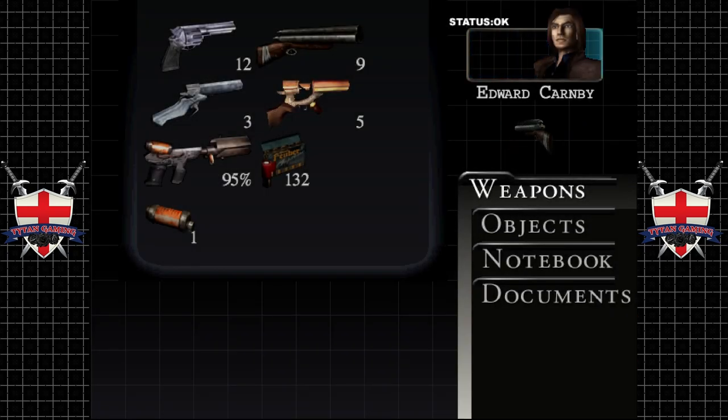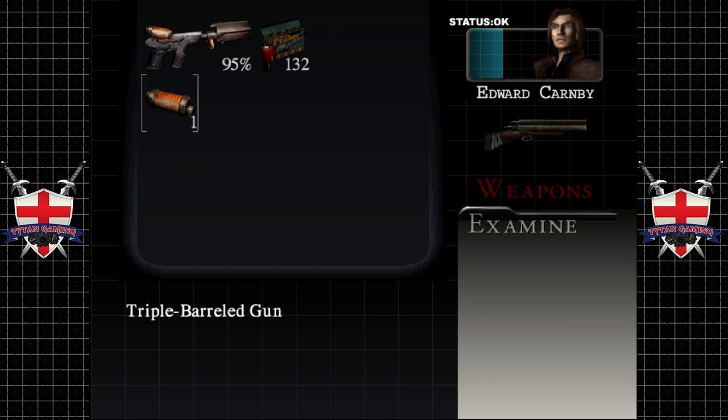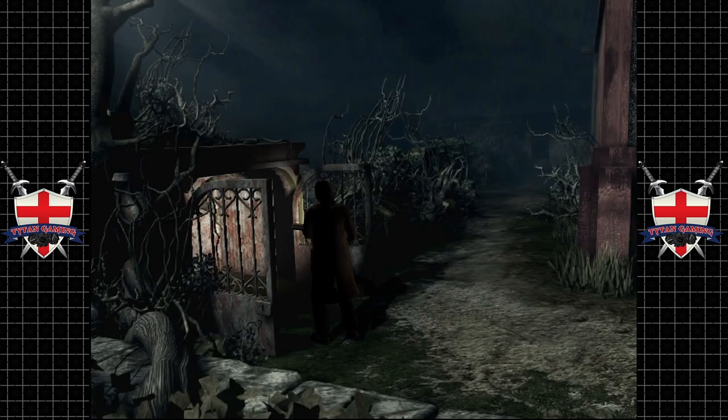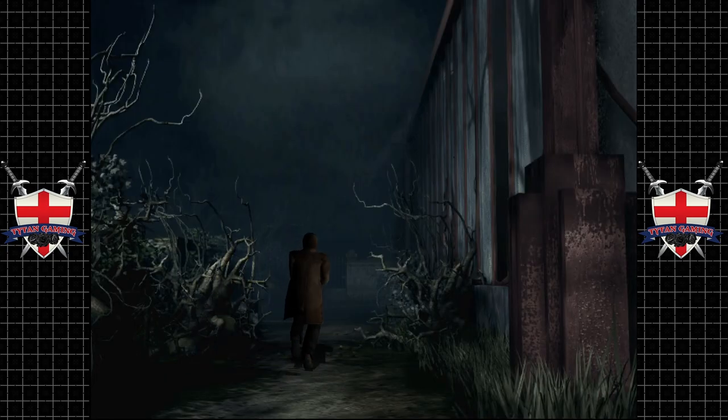Gas cartridge. Save for the flamethrower. Gas tube containing an orange gas that can be used to recharge a plasma cannon. Ah. So, that's not a one-shot weapon for Edward then. Interesting. Okay.